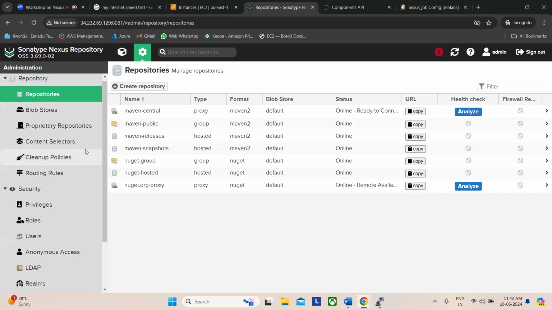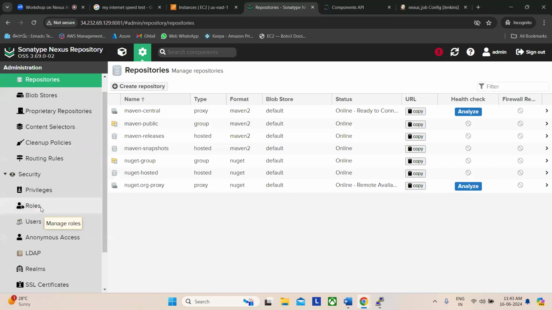New user. First we need to give the permissions for what the user can do. Those permissions are called privileges, and there is something like a role. Whoever is attached to this role can do those tasks. First we attach these privileges to the roles, and the role to the user. Please remember the order. Privileges are what we are allowing that particular role to do.